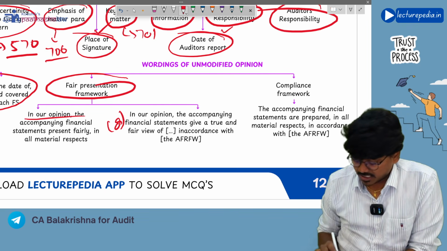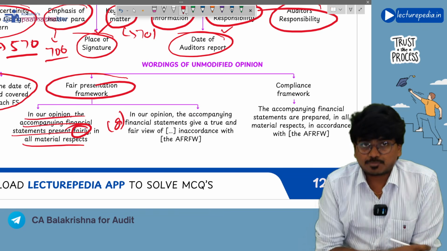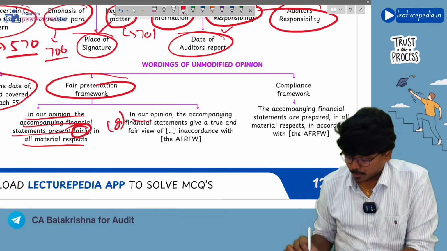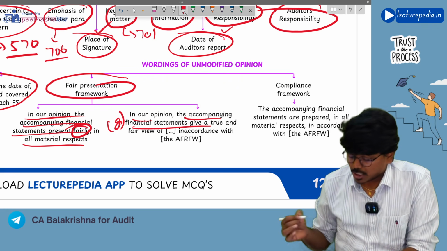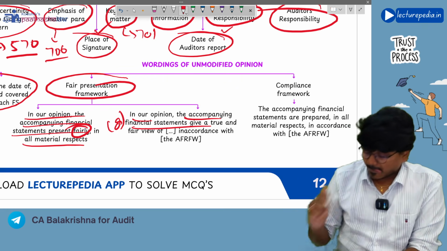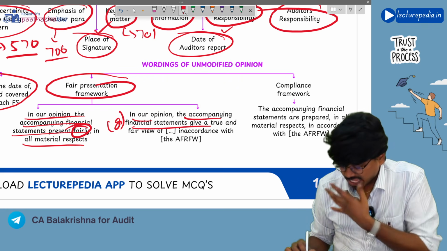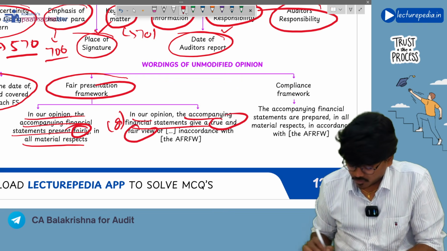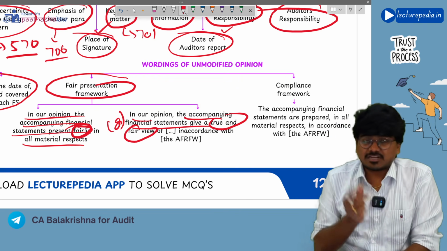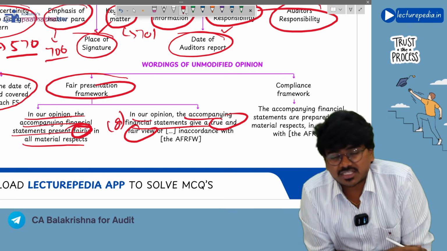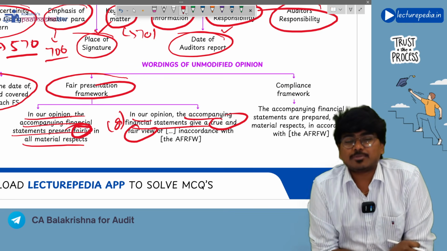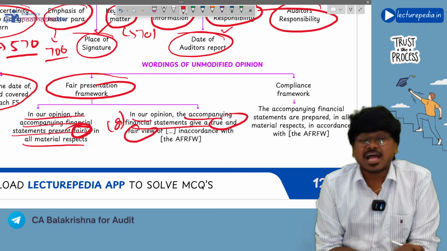In our opinion, the accompanying financial statements present fairly in all material respects, or you can say that in our opinion, the accompanying financial statements give a true and fair view. So you can use either true and fair view or present fairly. You can use either of these two terms if the management is following a fair presentation framework and the auditor is giving an unmodified opinion.